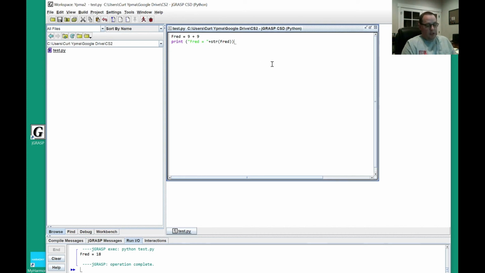One of the other interesting things I want you to learn is that, well, I'm going down a rabbit hole. We'll call this good for today. Again, saving puts it into your Google Drive in your CS2 folder, and that will be the file that you submit to me when you complete your assignments, unless I'm asking for a Google Doc.